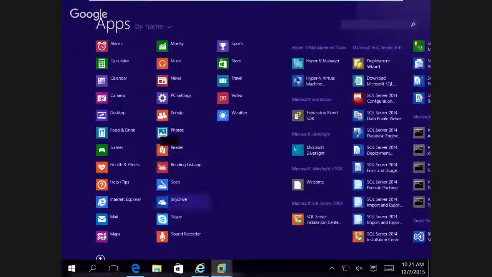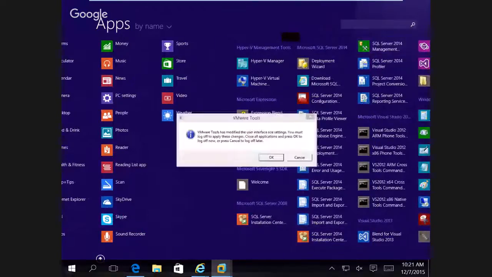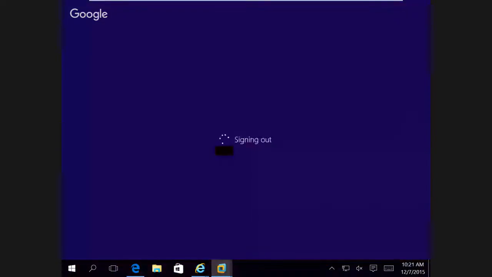So anyway, I'm going to open up, hopefully I can work in this, the SQL Server Management Studio. There it is. We'll see if that database is there. If not, now it's going to want to restart.